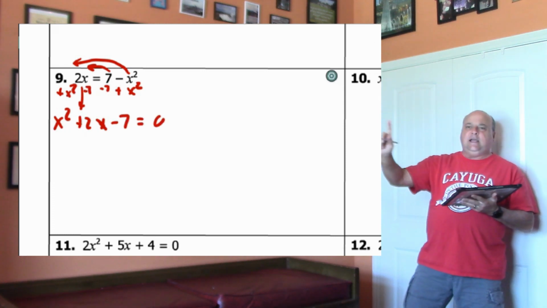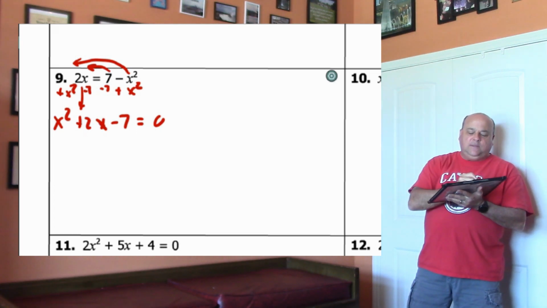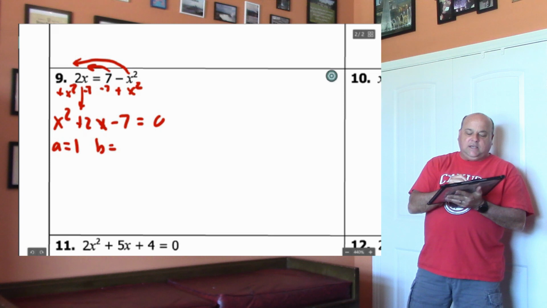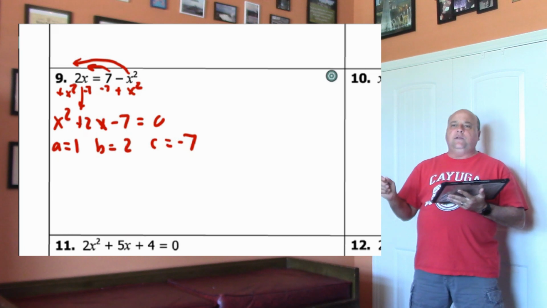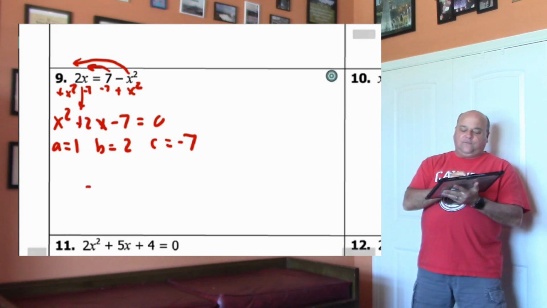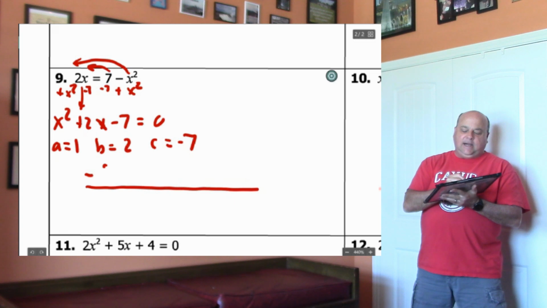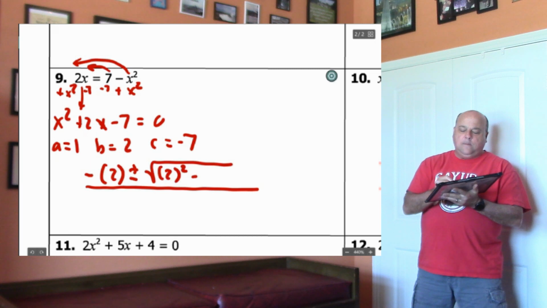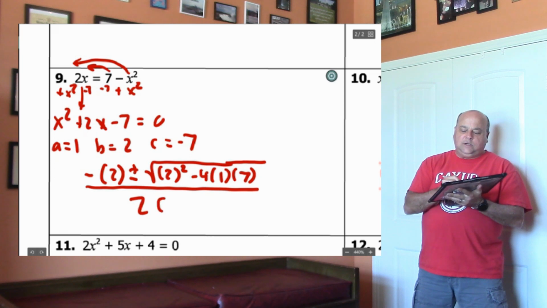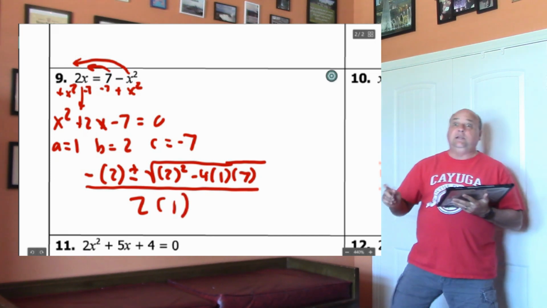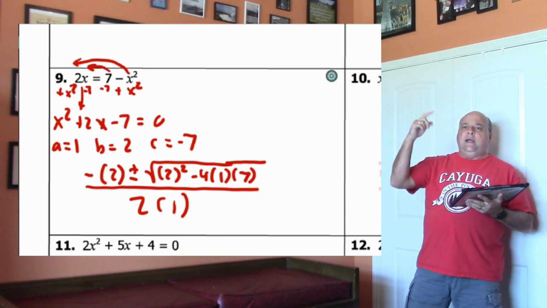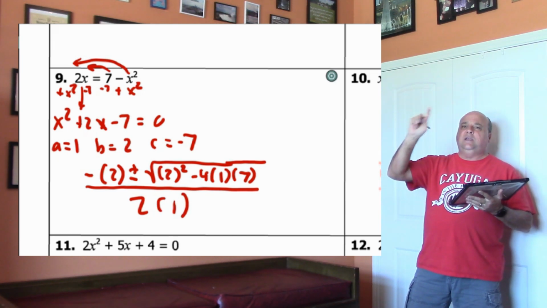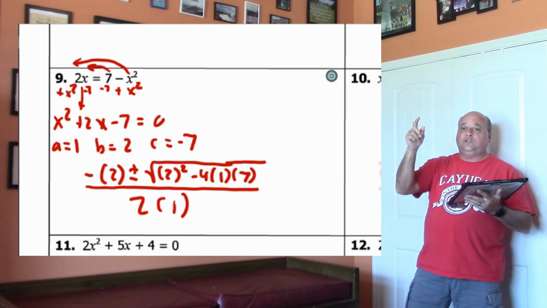So make sure you put it in ax squared plus bx plus c equals 0. Then underneath, a is equal to 1, b is equal to a positive 2, and c is equal to a negative 7. This is what's going to go in the quadratic formula. Now then, the quadratic formula, draw your fraction bar. It's negative b plus or minus the square root of b squared minus 4 times a times c, all over 2 times a. This will be a little bit easier because the b's not negative. I don't have to put as many negatives. Now then, remember, we're going to push this in with a plus, hit the up button, hit enter, and change the plus to a minus.